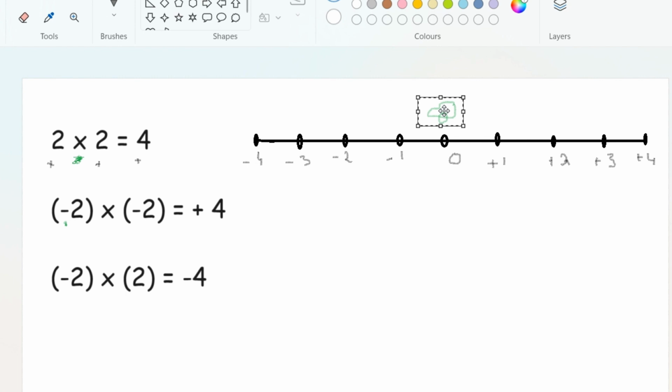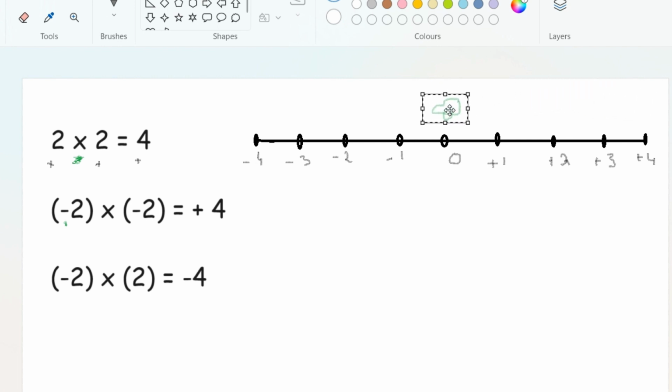So if I tell you that you go 2 times, you will go on this side 1 time and 2 time. But if I tell you you go minus 2 times, that means you will actually not go, you will actually come back, right? Because the opposite of go is come back. So minus 2 times means it will come minus 2 time, minus 1 time, and then minus 2 time. So the answer is plus 4.